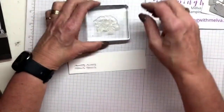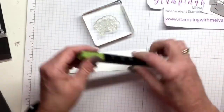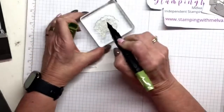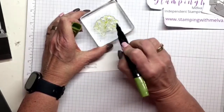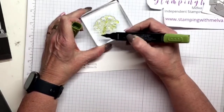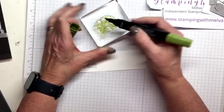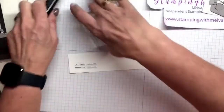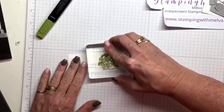But what you want to do is, I'm going to use this Dark Old Olive Stampin' Blend. And this works if you're pretty quick with it, you can use it to stamp, but you have to be pretty quick because the alcohol will dry. So you want to stamp 2 of these.